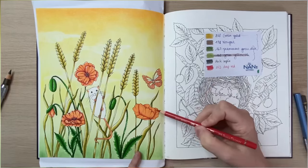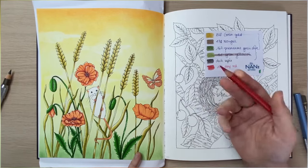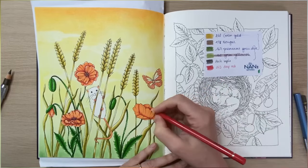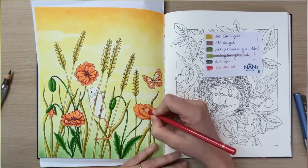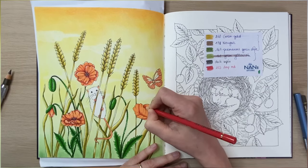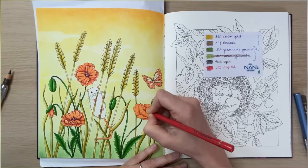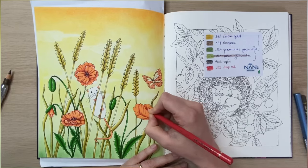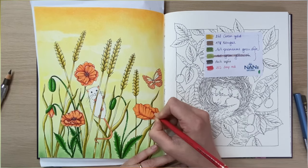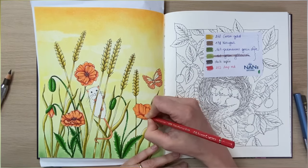Okay, so now we have the shadows of the petals. Now we're going to take our same pencil, and you have some lines Maria already drew in, and I'm just going to emphasize the stripes on the flower. Also over here where we added some shadows.